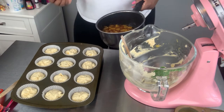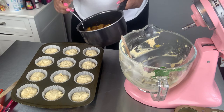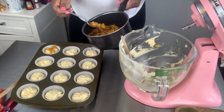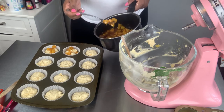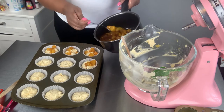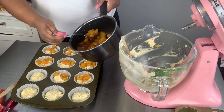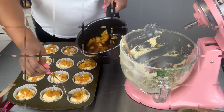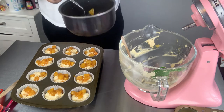I take a fork and spoon out the peaches into my cupcakes. Just set it right on top. And I'll just do 3 or 4 chunks. And the fork allows the peaches to drain so you don't have that much juice. You want to make sure you have peaches left to garnish the top when you're done.